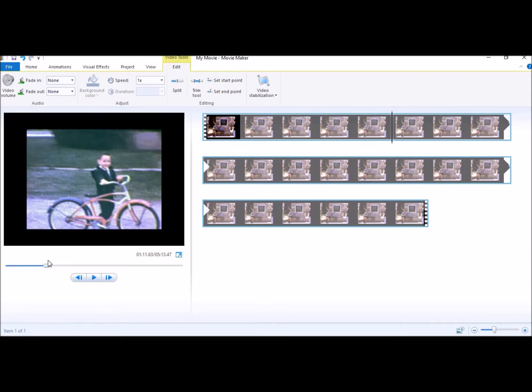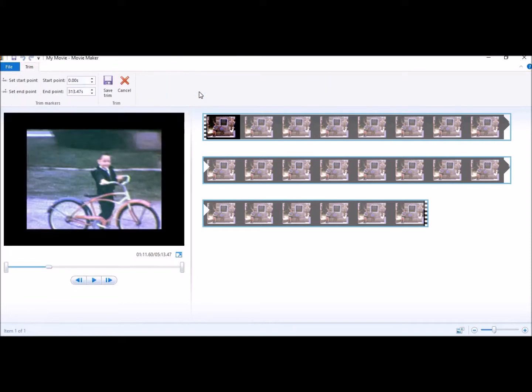So what we want to do is edit out a section of this video. To do that, go up to your different tabs out here and jump to this Edit tab right here. We're going to focus on the trim tool and the split tool. The trim tool allows us to trim the beginning and the end of your video file and just keep the middle portion, if that's your goal.